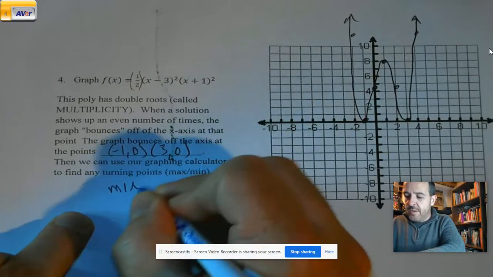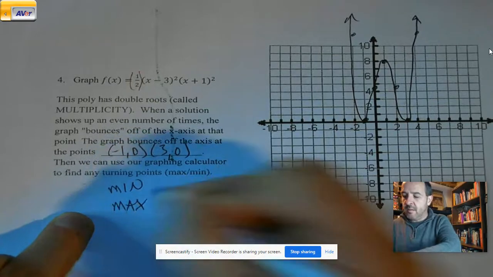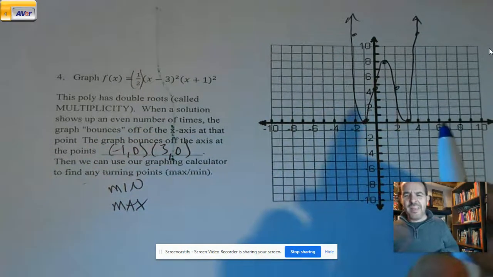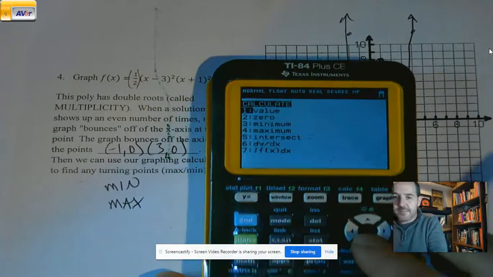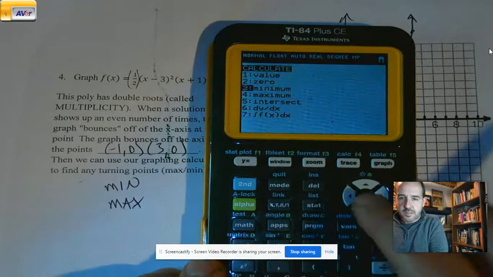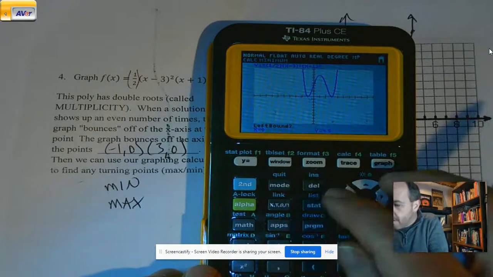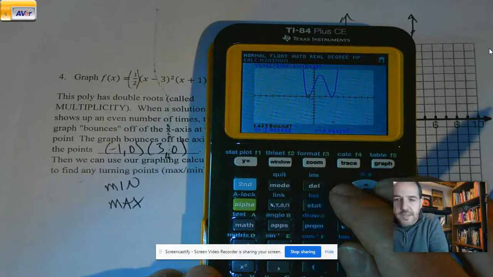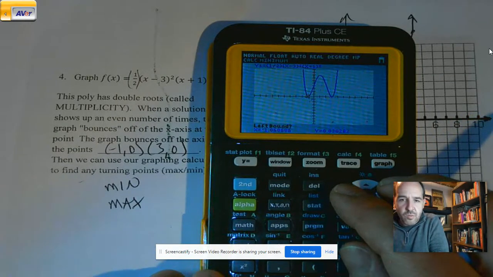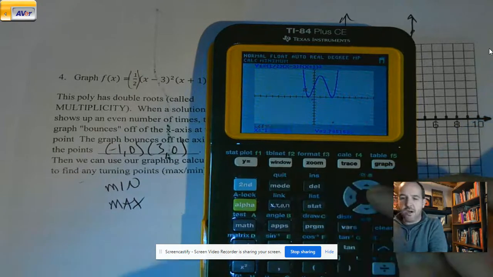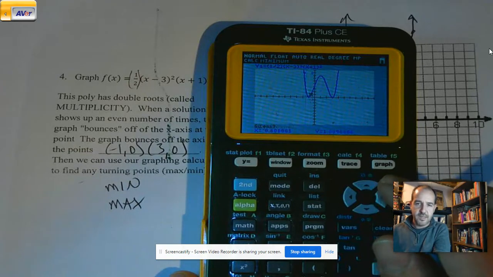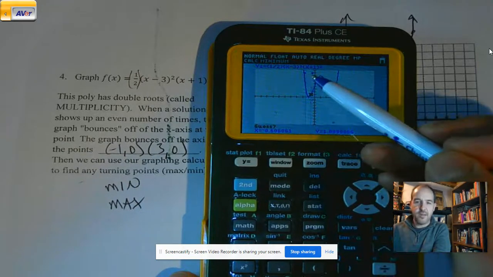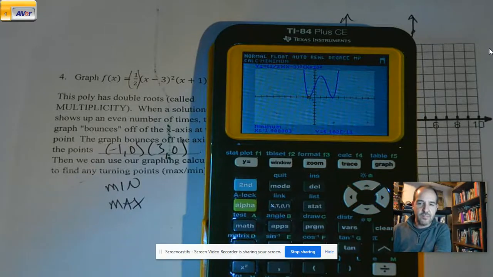You might be wondering at this point, do I already know what the mins are? Let's test one out to make sure. Second trace. Okay, let's find a min. Get down here. Left 1, 2, 3, enter. Right 1, 2, 3, 4, 5, 6. Enter to set my second boundary, and enter to hit the answer.